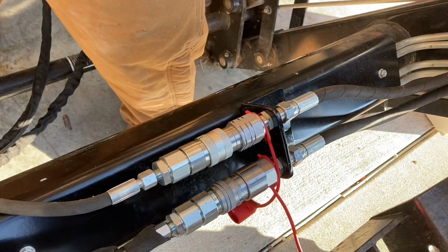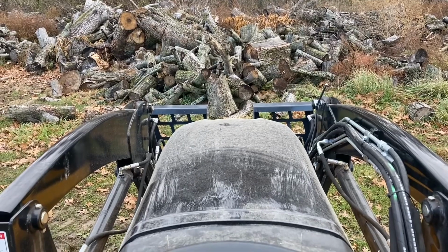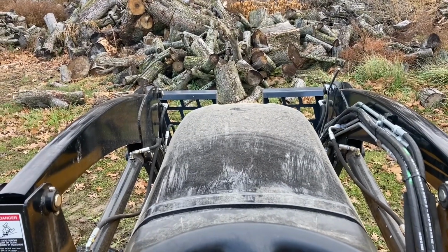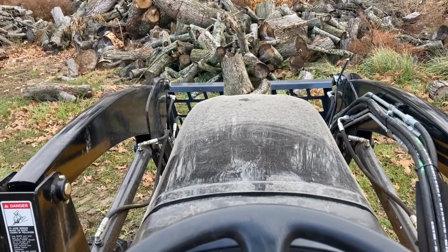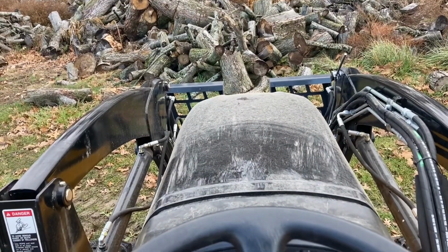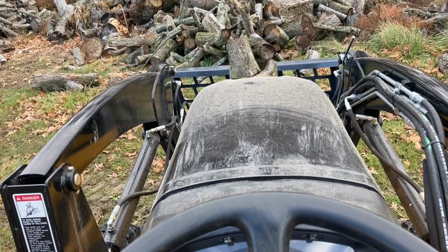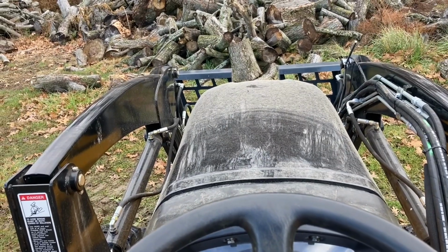There. I got my forks on the tractor, and my plan, or my hope, was that with this grapple I could just drive into a pile like this, clamp down, and at least pick something up, because I'm going to show you what happens when I drive in there with my forks. Almost 100% of the time, so what would that be, like 98% of the time, I go in there, try to pick something up, lift the forks up, and nothing comes with the forks. It's just like stirring the pile up.